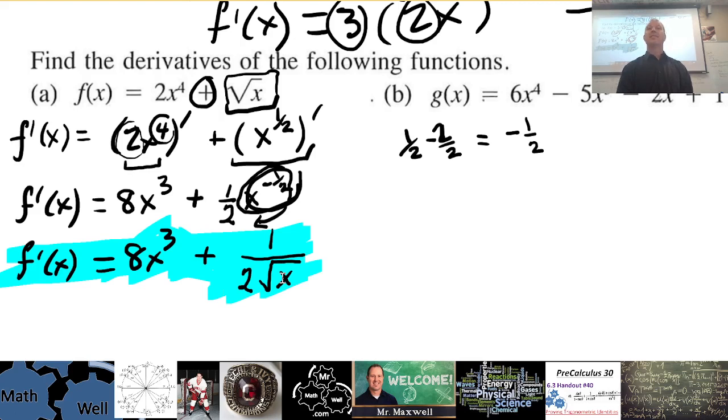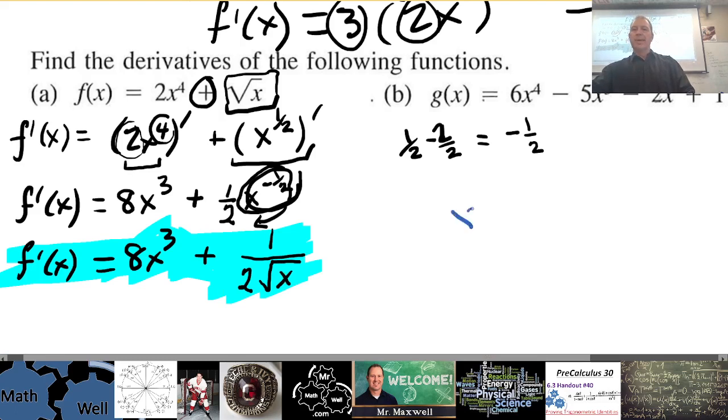Yes? Where did the negative go? Okay. So in exponent rules, what you would remember is, let's just use a number. So 5 to the power of negative 2. If you plug that into your calculator, actually let's do 2 to the power of negative 2. If you plug this into your calculator, you get 0.25. Okay. Now, how do we make sense of that?